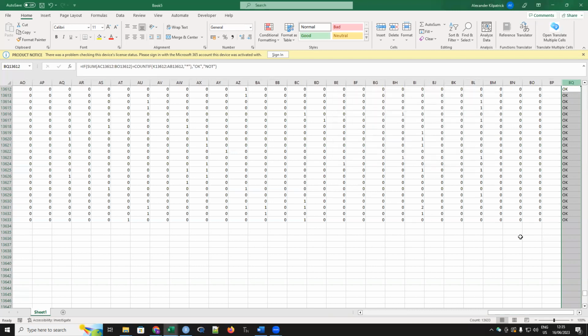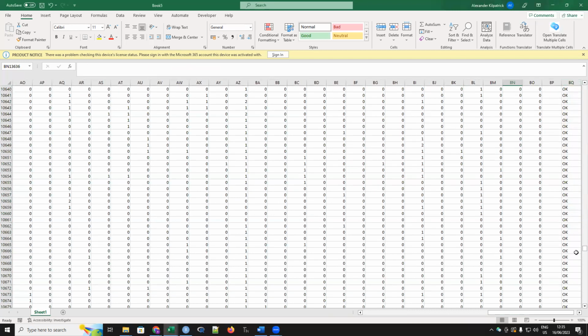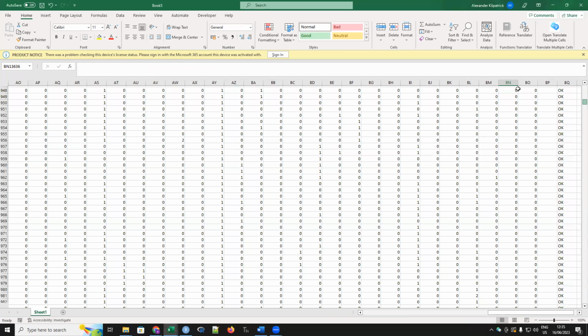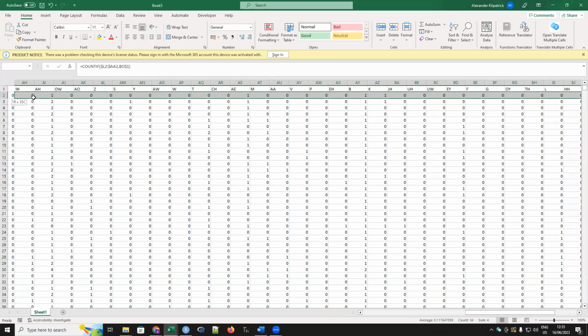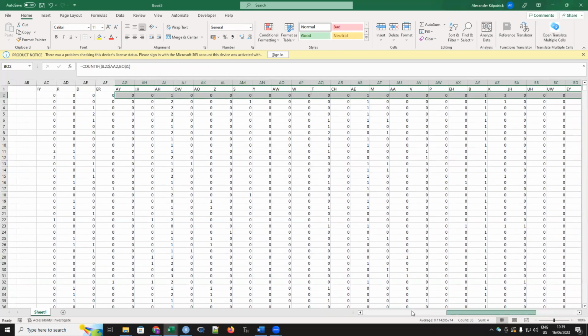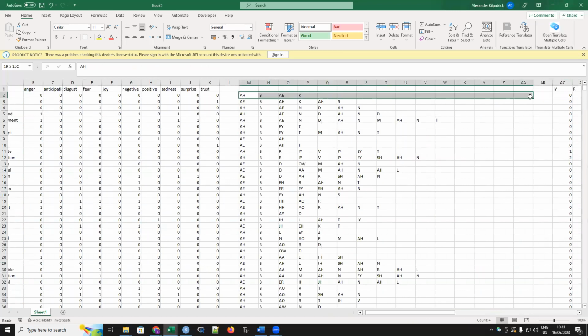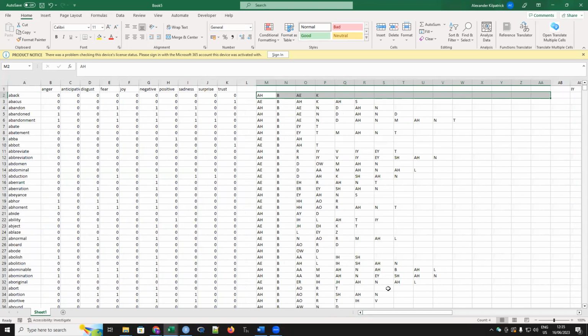Okay, wonderful. So the checksum here is counting the sum of all of these phones against the number of times something shows up in these cells. Because there are no errors found, what it's telling us is that the two data sets share this. There are no phonemes existing in one data set that aren't existing in the other. Not terribly surprising given that these data sets are so big.